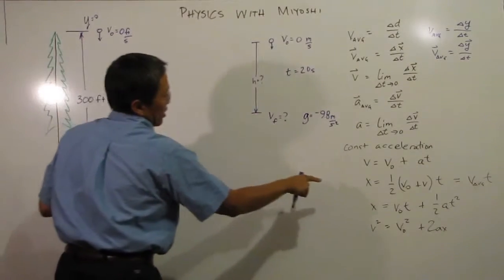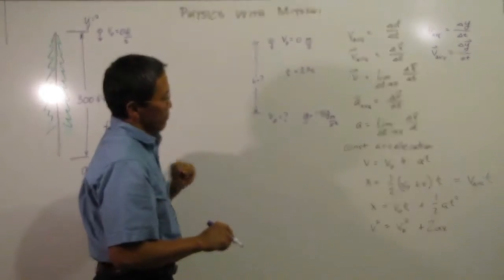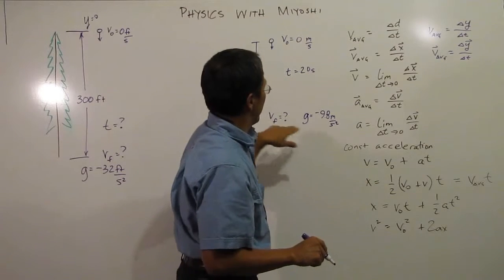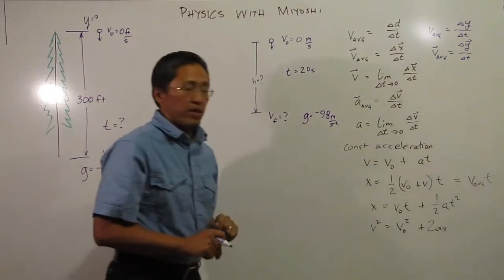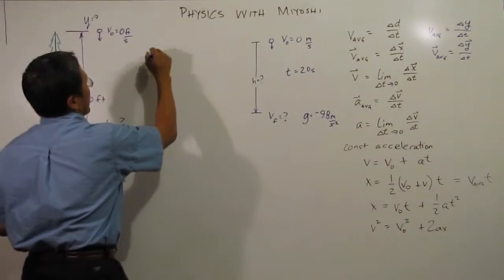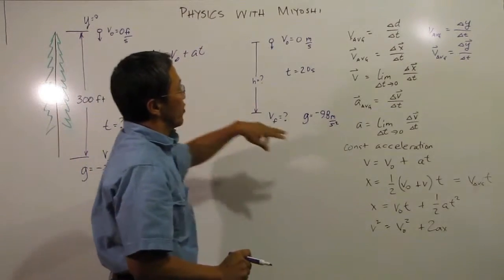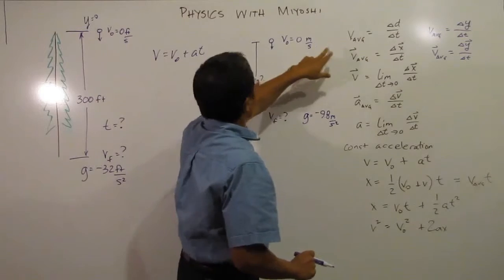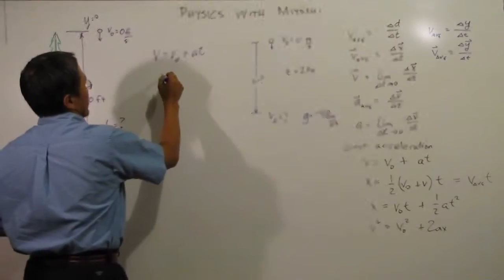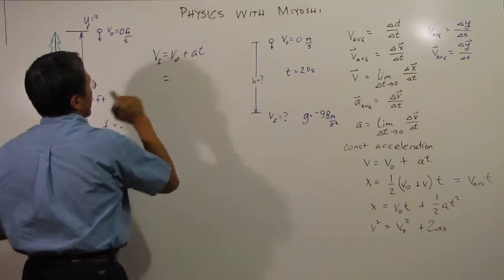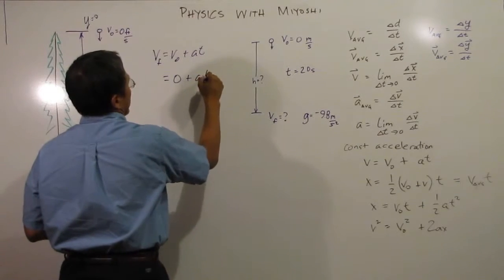Actually, that's how we would find the height. But when we want to find the final velocity, we can just use this equation. V is V0 plus AT, which we know from before. That's just rearranging the average acceleration equation. So we know that the V final is our initial velocity, which is 0, plus A times T.